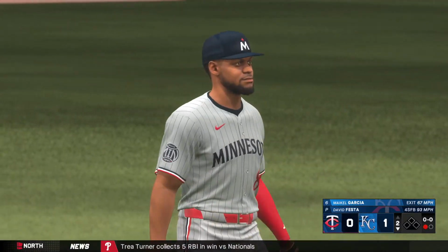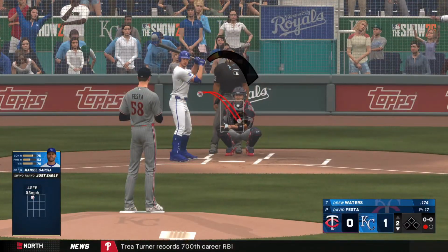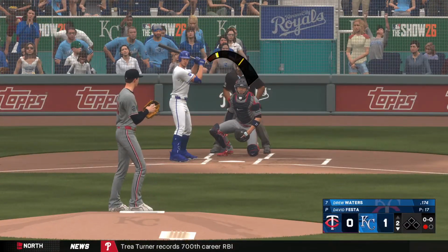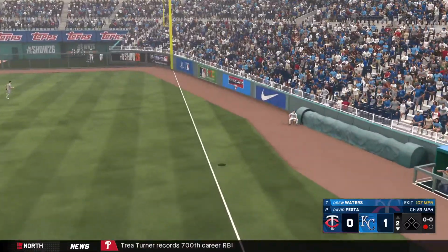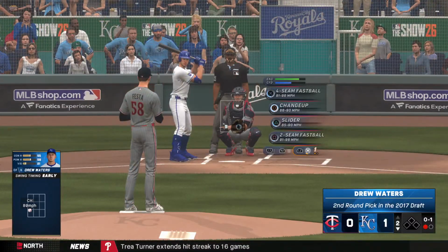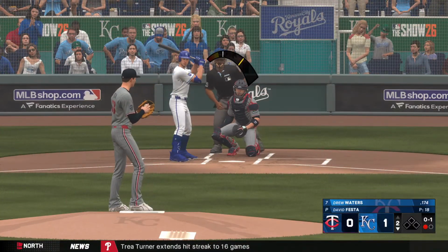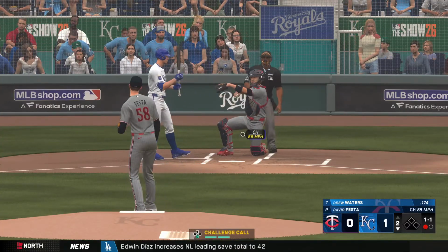Now, that's a tough play for the infielder, ranging back into the outfield. There's part of him that's saying, hey, where you at, outfielder? Call me off. But he stayed focused and made a nice catch right there. Pulled hard, but it's a foul ball. Vesta certainly has electric stuff, considered by many to be a strikeout pitcher. He might not be at the top level in that category, but strikeout's a big part of his game.